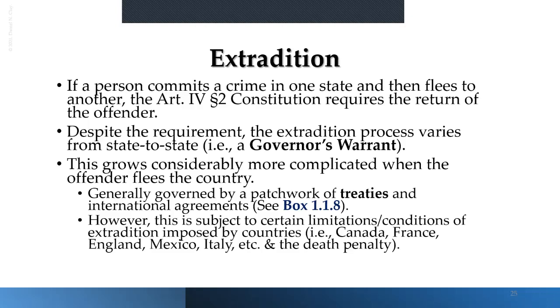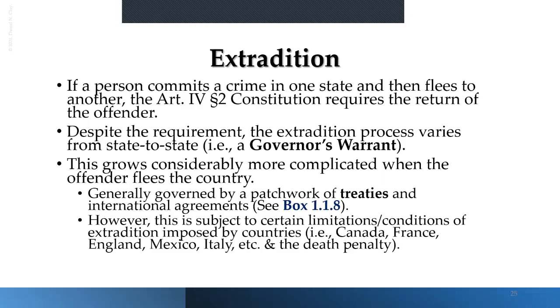So what can they do? They can arrest you as a fugitive from justice. Generally speaking, they can hold you up to a certain time frame until they get a governor's warrant. The governor's warrant, in this case from the governor of Rhode Island, says that this person is alleged to have committed these crimes in this state, and therefore under Article 4, Section 2 of the United States Constitution, we request extradition. Then the court grants it.